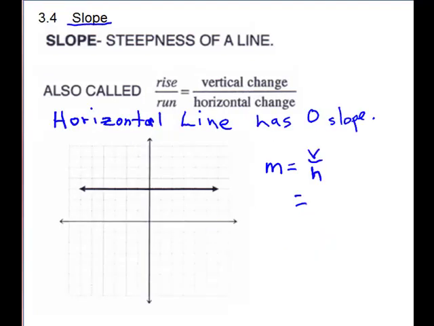We'll look next at our special lines. First, our horizontal line. If we made a couple of points on there that hit at the corners, you can put any ones you want. Say I had these 2 points on there. If I start here, my vertical movement to get to the other one is none, I'm already lined up with it. For the particular points I chose, I'm going to move 1, 2, 3 to the right. But 0 divided by anything gives us 0. So it doesn't matter what you put on the denominator, it doesn't matter what your points are, you're going to get 0 over something, which is 0.